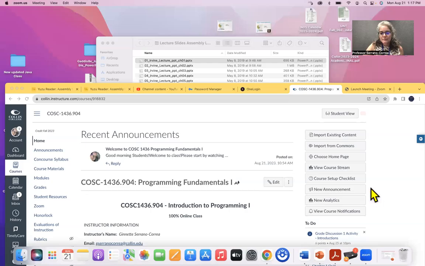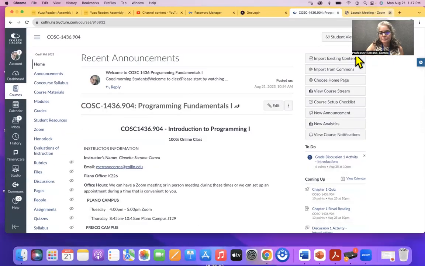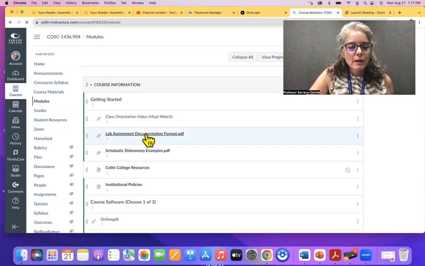Okay, so I need to share my screen. The first thing you're going to do when you enter into Canvas, you're going to go to Modules.